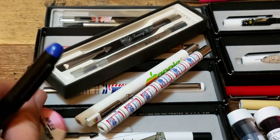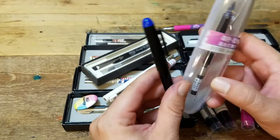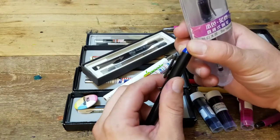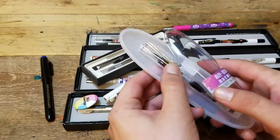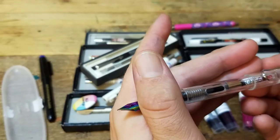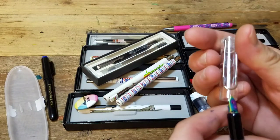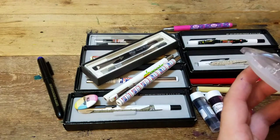My daughter did two scavenger hunts and earned herself two fountain pens. She got a Pilot Varsity — a little disposable fountain pen, good for kids, but a little basic for her so she didn't get as excited. But she did like this one a lot. This was like a Lamy type pen — it says 'Be Natural' on the case. It's transparent with a rainbow nib, and it says Kingsure on the barrel. I'm not really familiar with the brand, but it's a cool pen. It does look very typical to the Lamy Safari or the Lamy All Star. My daughter liked that one an awful lot.